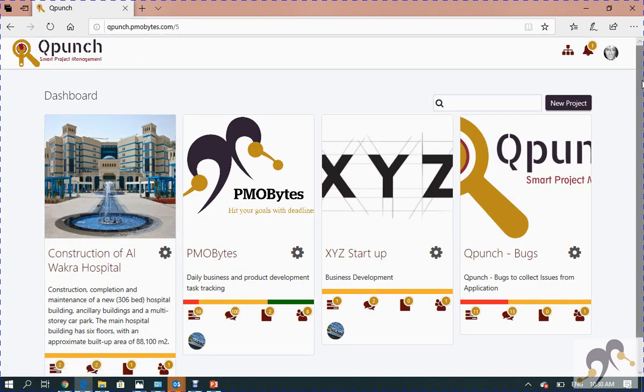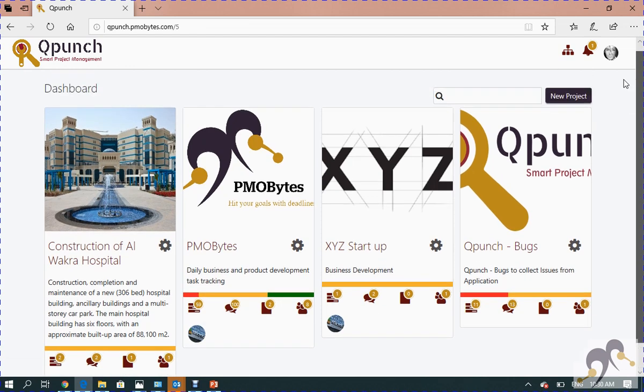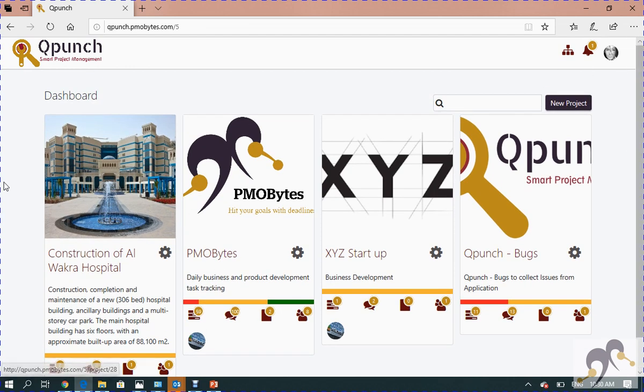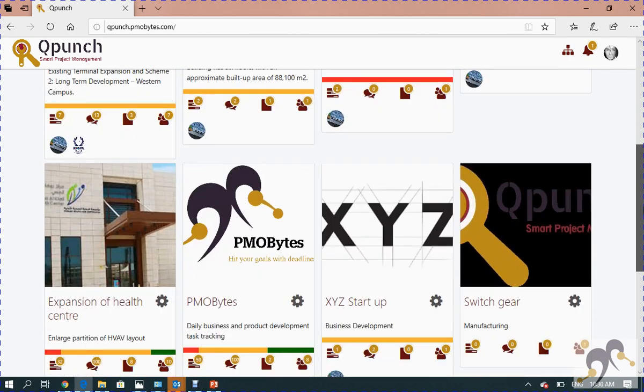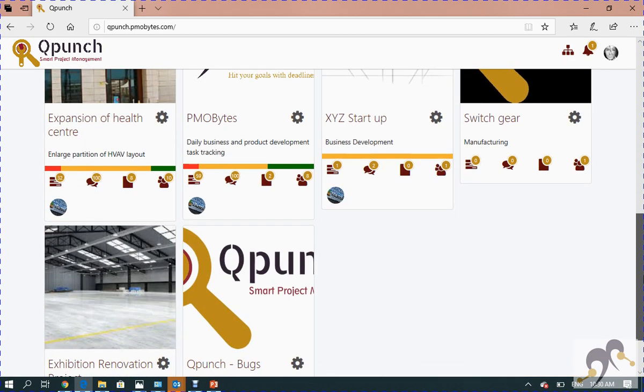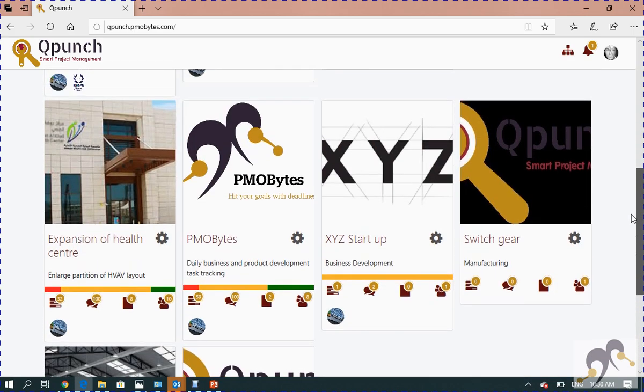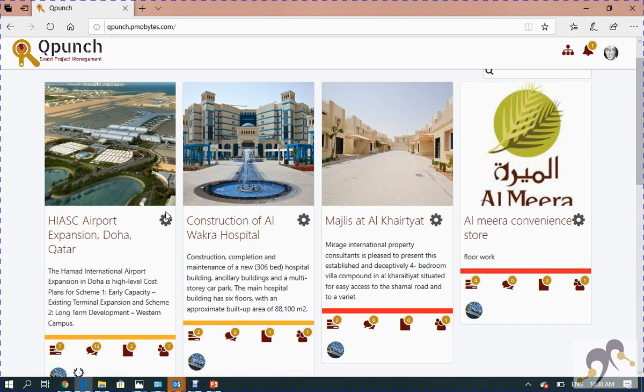As soon as you log in, you see multiple projects in which I am involved as an admin. This solution is a multi-tenant, multi-user application where many people can be involved in many projects, seeing all their projects in one view. These are different dummy projects which we have created.